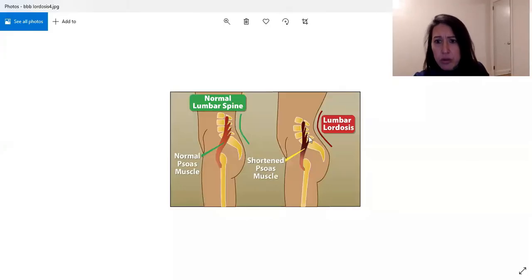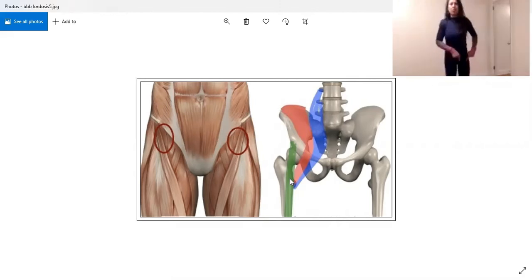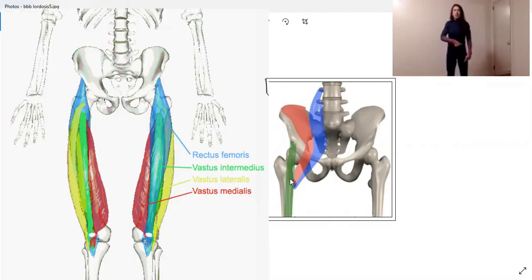So going back to the psoas, see how it attaches to the vertebrae around your belly button. If it's shortened, it creates that lordosis at your lower back, and this might be the reason why your lower back hurts. Besides those, there are other muscles that can cause the same issue, right? But the most common are the psoas, the iliacus, and the rectus femoris.